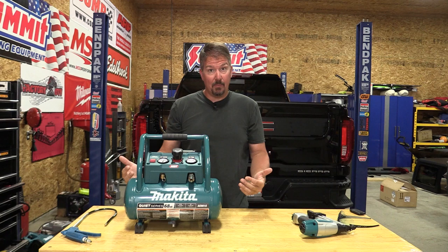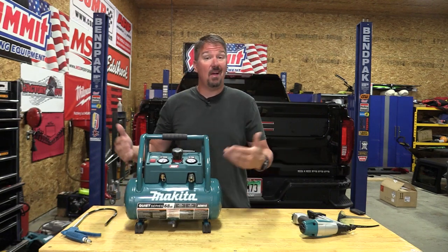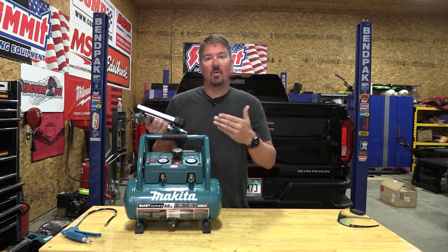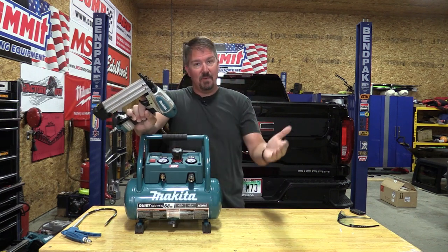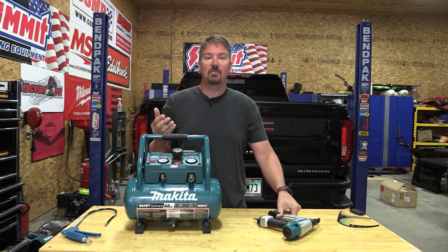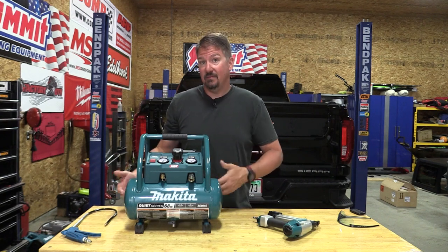So Makita makes a similar air compressor. I'm by no means saying it's the same, and I don't know if it's that quiet, that plugs into the wall for $226. So in my mind, if you're gonna upgrade to the 40V XGT model, you're paying almost double for that, and you have the ability to use smaller, probably a little bit more accurate, as far as sinking nails, a little bit more refined pneumatic air nailers. Some people will argue against it and they'll want to use the larger battery operated air nailer, and it's kind of a mix. How much money do you put into air nailers? Because air nailers are cheap, battery operated nailers are expensive, battery operated air compressors are expensive.